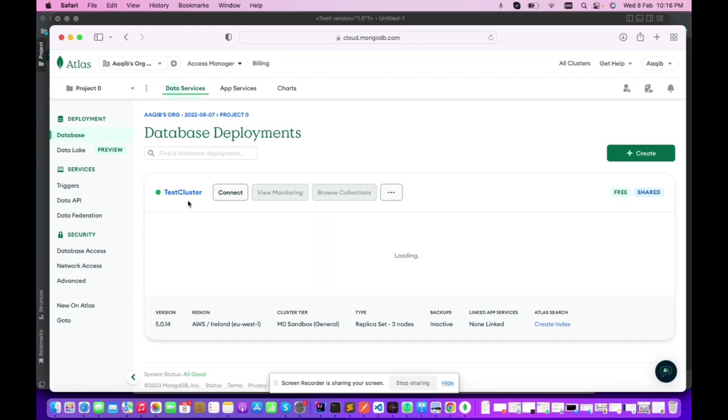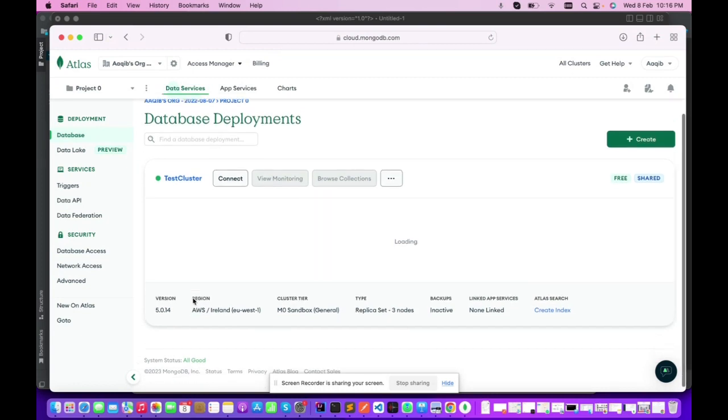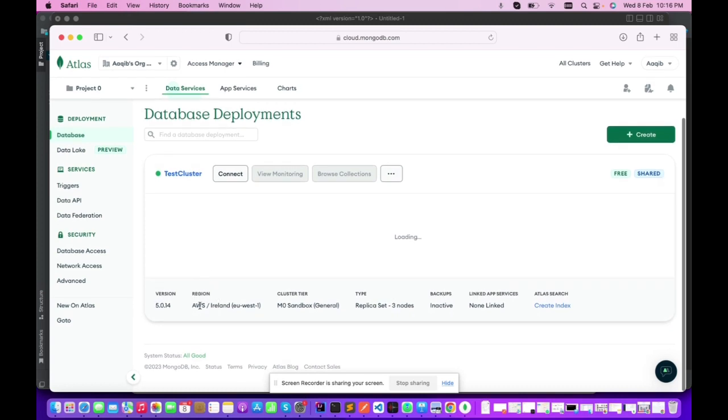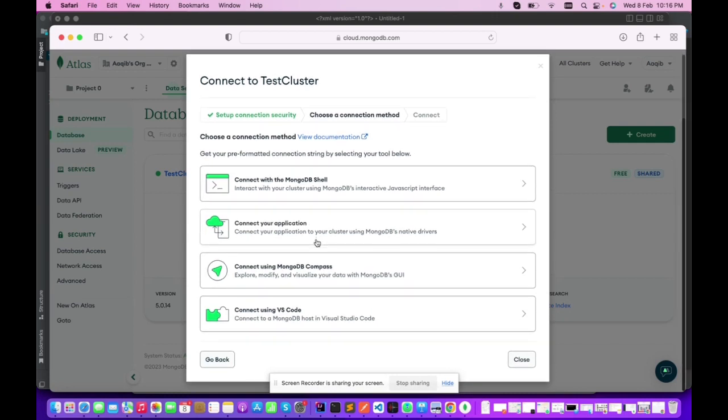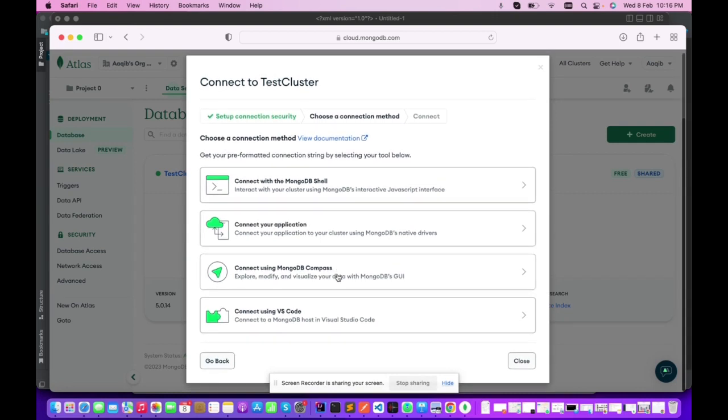So yeah, I have a test cluster created, which is in the Ireland region, and the type of the server is AWS. The cluster tier is M0 sandbox, which is the free tier. And then I can click on connect to the database, and then it gives me four options.